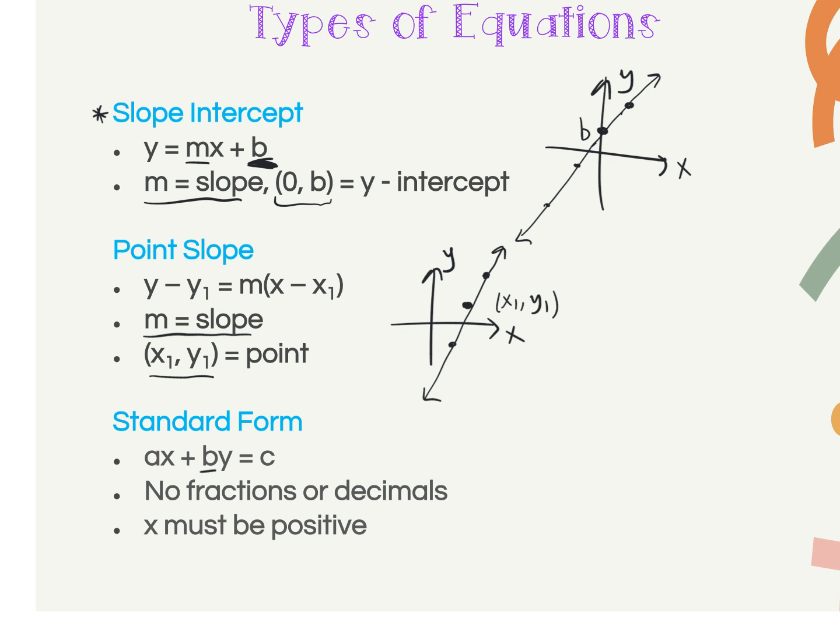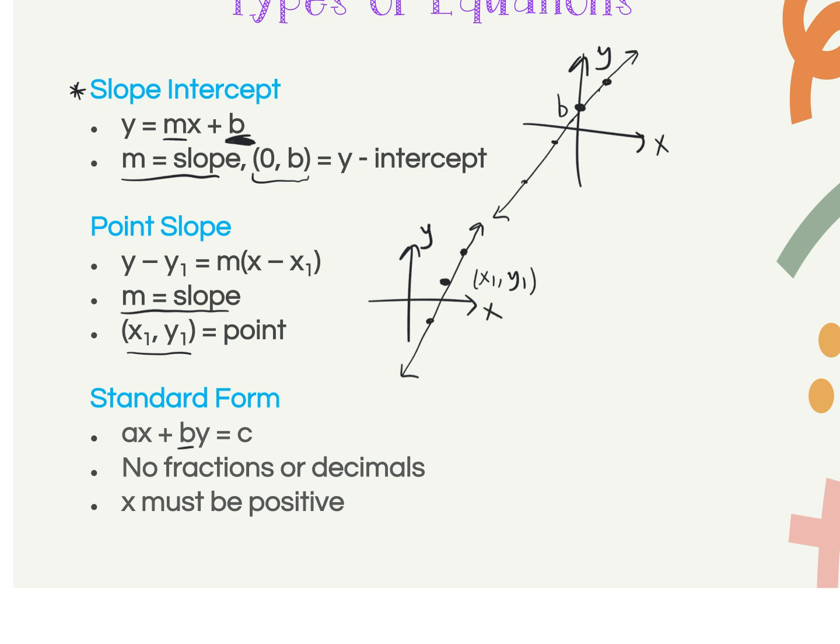Standard form, I will say, is especially useful when finding intercepts. Because if you want to, let's say, set x equal to 0, then you're left with the equation by equals c. And then you just divide both sides by b, and then you get your intercept. So maybe, again, you have an xy plane right here, and then you get a y-intercept. Maybe your y-intercept is going to be somewhere down here. And then maybe, hold on, let me erase that. Maybe we want to find the x-intercept, so we get rid of this by plugging in 0 for y.